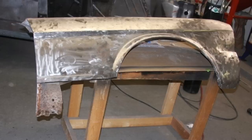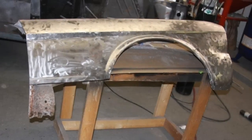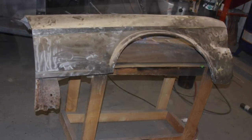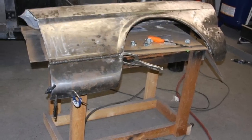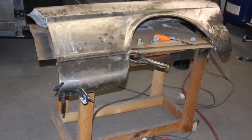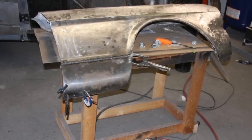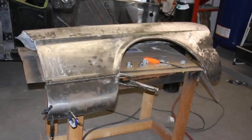All right, I was going to try to show you these fenders in the middle of that video, but I was editing on my iPhone and couldn't split it and add these in, so here they are at the end. I just wanted to show you what the patch we made and welded on looked like. So anyway, we'll show you the rest of the grinding.